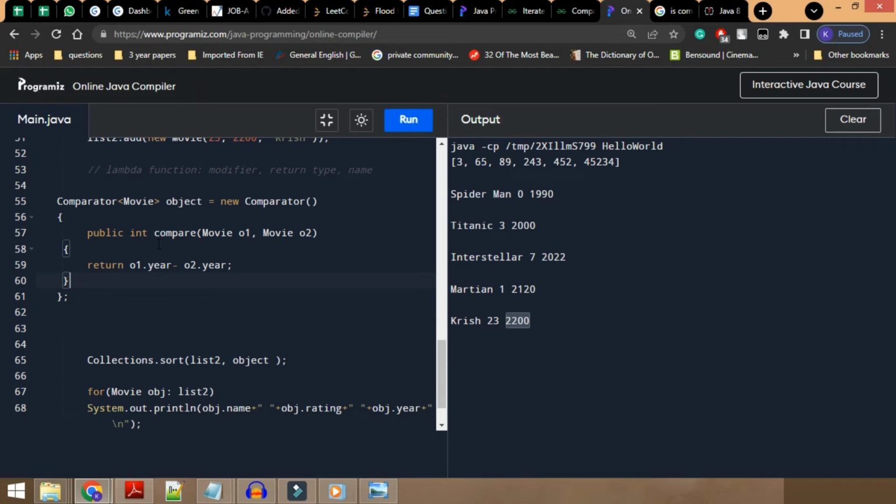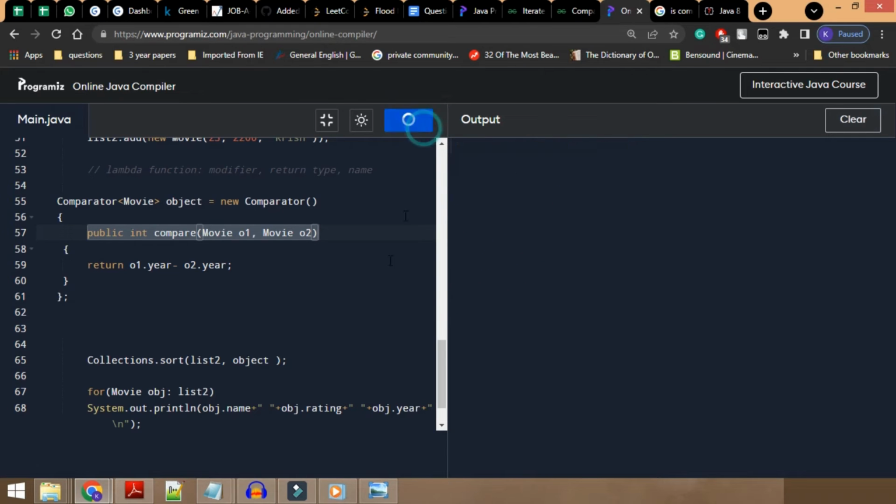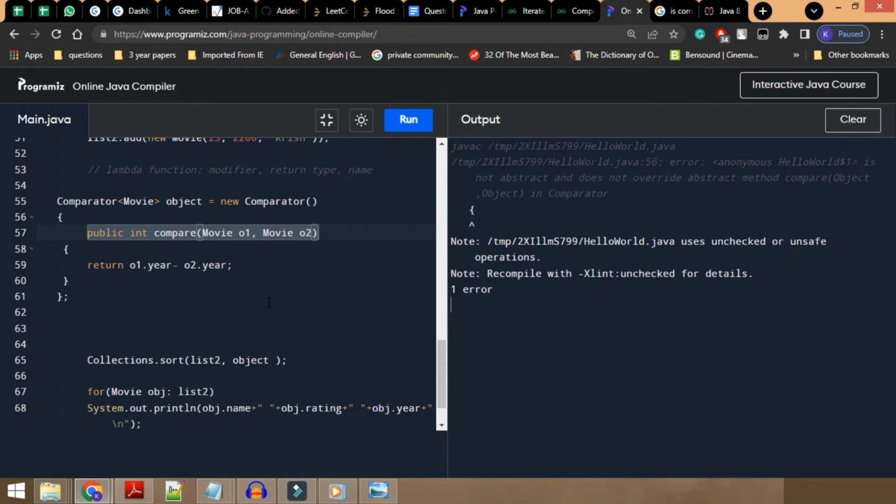So how exactly is the anonymous class defined at the time of object creation? You just open these curly braces over here, and at this instance you define the method that you want to mention, right? If I run this code once again, you will see the output coming the same. So if I run this code, I'm getting some kind of an error.